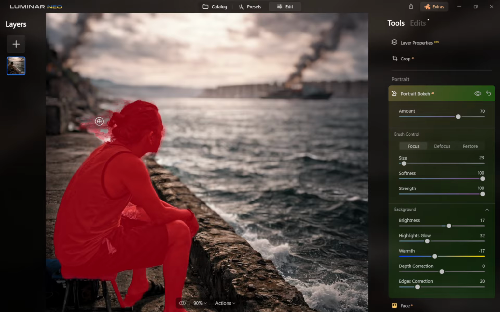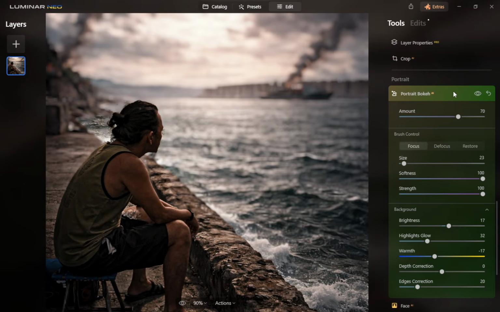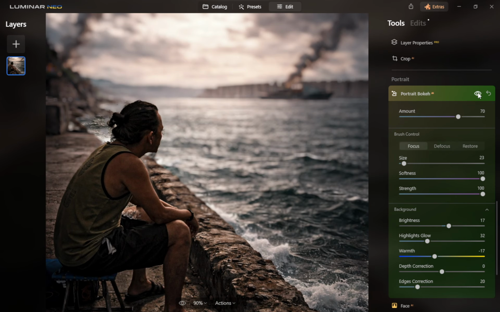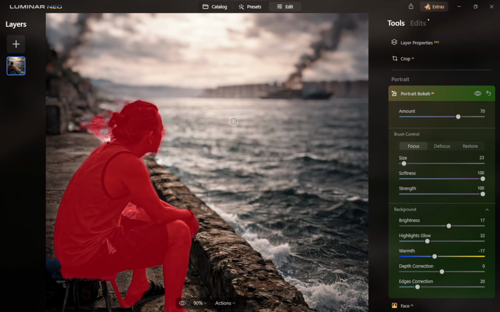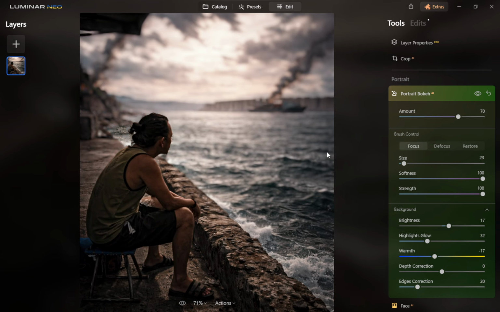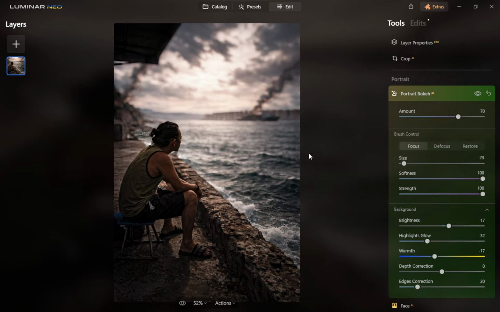A few common mistakes to avoid. Don't push the blur too far. Overdoing it flattens the scene and screams artificial. Make sure the subject stays tack sharp. If anything important looks soft, dial back the amount or refine the edge softness. And watch for hard lines around the subject. Using feathered soft transitions is your best friend for realism.